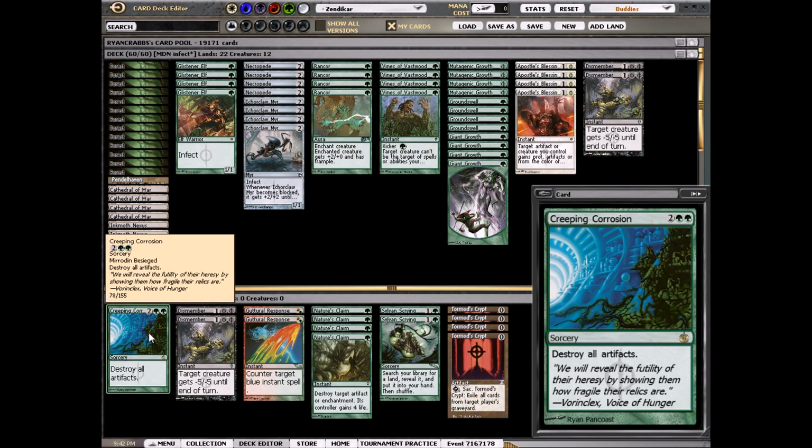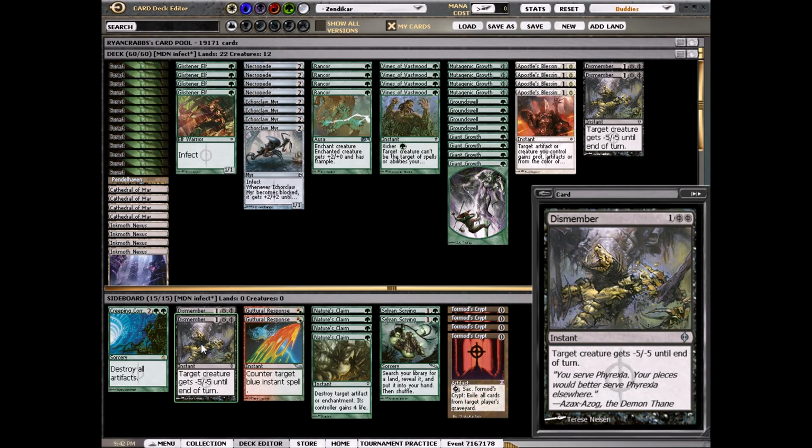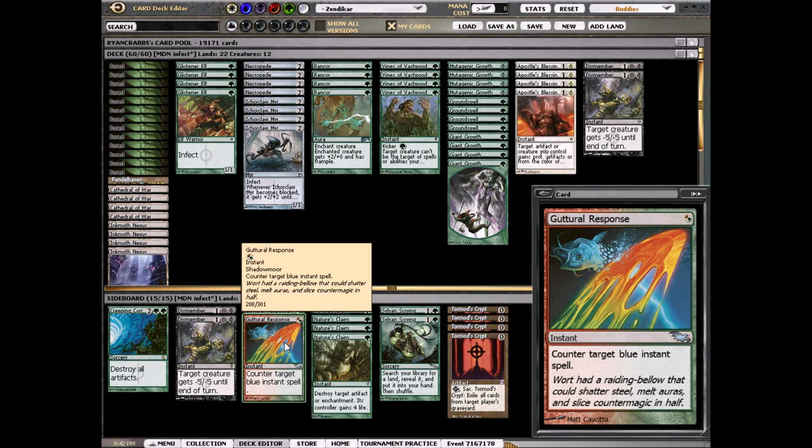We go to the sideboard. We've got Creeping Corrosion for basically Affinity, Dismember for creature decks, and Guttural Response, which is really sweet. I didn't get to play much during Lorwyn, so I really like this kind of card. Just punishing blue mages, like countering Cryptic Command, is always fun. Then we have 4 Nature's Claims.